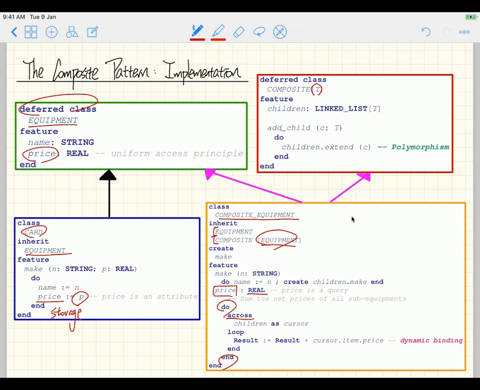And now one more thing to ask you about. This is the most critical bit to look at. When I say cursor.item.price, and I put a line dynamic binding beside that, that's the most critical part to understand. I will show some diagram in just a moment. At runtime, let's say I'm going through each equipment in a chassis. What can each component be? It can be a disk drive, which has price being attributes. It can be another chassis, which will be a query, in which case you have to go over all the components for that particular sub chassis, right?